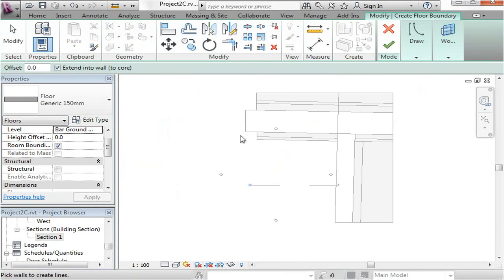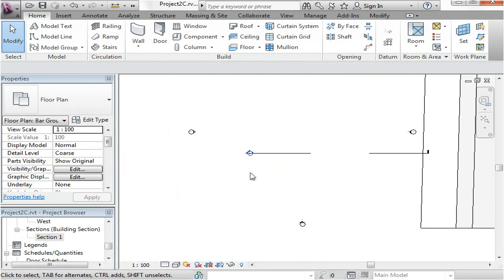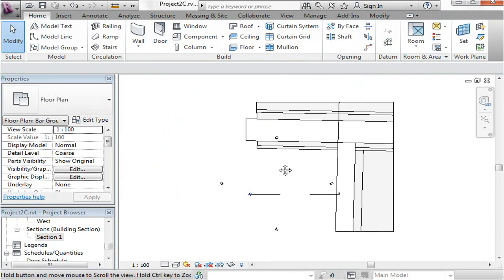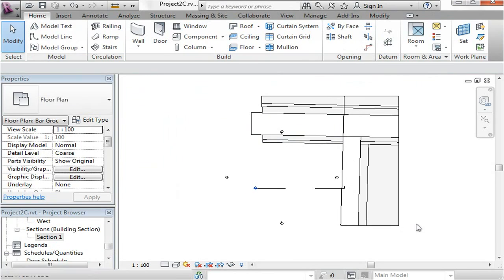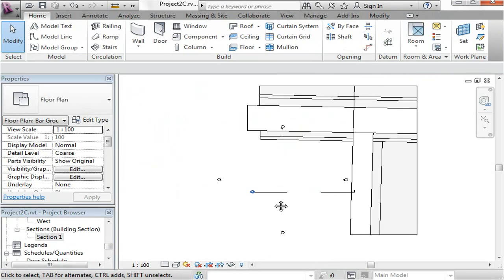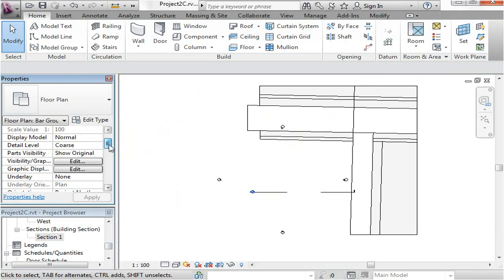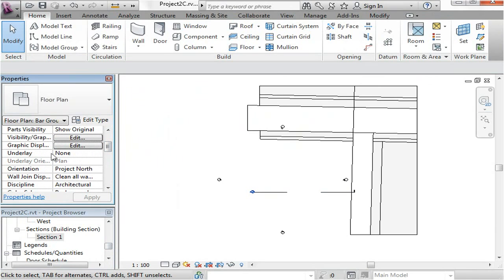Now we're all grayed out because we're in edit mode. So if I cancel out of that for a second and just see what I've got here on the screen, I can only see half of the streets and footpaths. I can't see the site at all, and I will need the outline of the site to be able to draw my floor. So if you go into the properties palette, and scroll down until you see a field called underlay. In the field right next to it, click on the drop down list and select your street level.